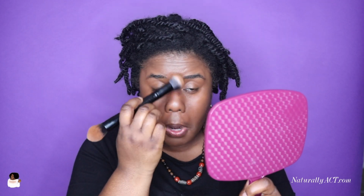So that's that. Then we're gonna go with the contour. And I am really bad at remembering how to do contour. But if I'm not mistaken, contour is like here. I'm just gonna blend that in. Yeah, it's a little dark, but first time out the gate, you know, we're learning. We're learning how this works. I'll go here. I am clearly not a makeup person. I'm gonna come down here to kind of create some separation. I don't know if I did that correctly. I'm gonna come back over with the powder side to just kind of blend that in. And then I think it's like up here, right? I don't think it looks bad.